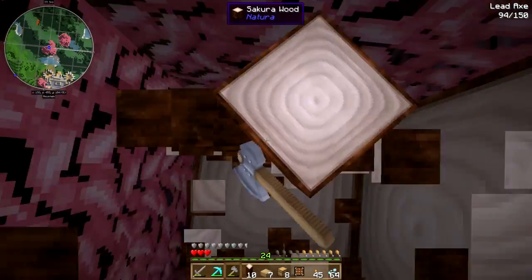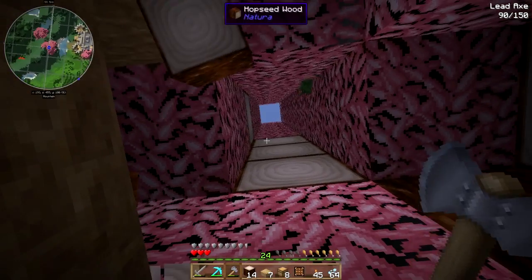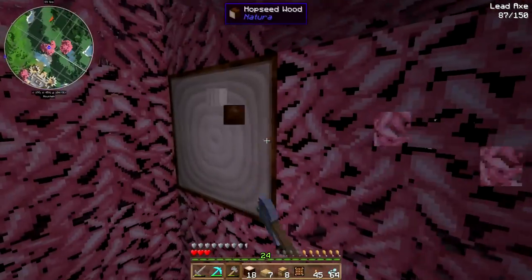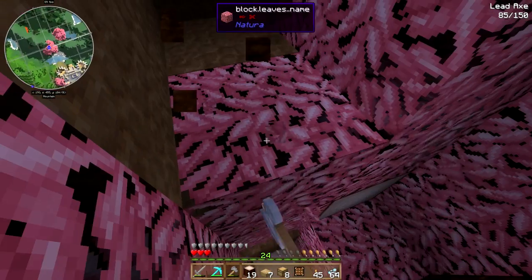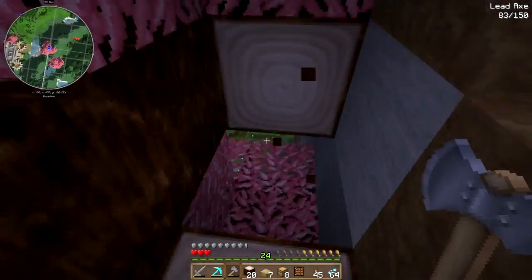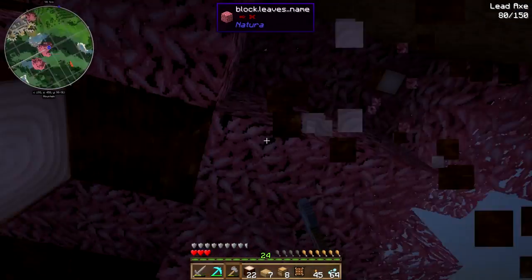Do this way. Big tree, see? Massive tree. I want to get it all though, otherwise it won't fall apart, and I don't like it when trees don't do that. Which means I'll probably be cutting here for the next 10 days, because it's a big old tree. But it's okay, we can do it. This is a hopseed wood. This is cool, I like it.